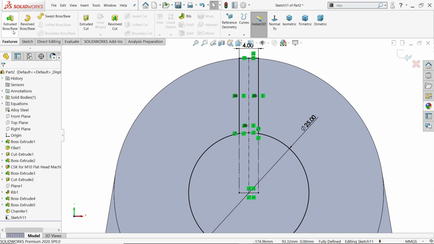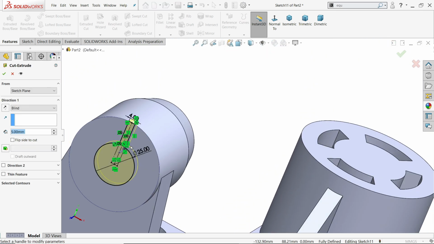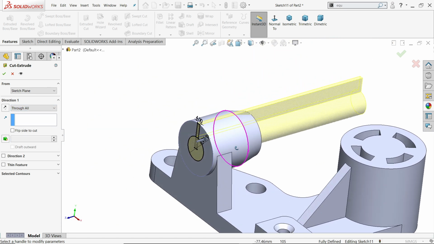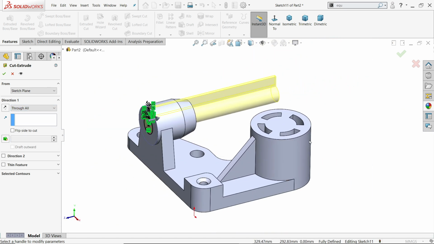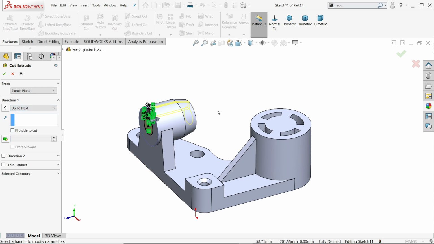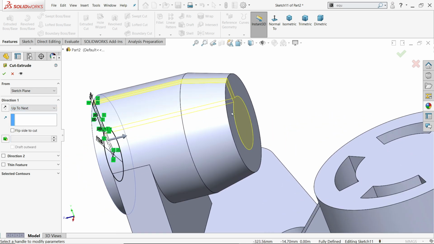Okay. Extruded cut, because this is closed geometry, see, this is automatically choose. Keep here, either choose all. If we choose all means this is the end part of the body, see. So it's going to cut up to end of this, otherwise select up to next. Up to next means this is the next face of this.